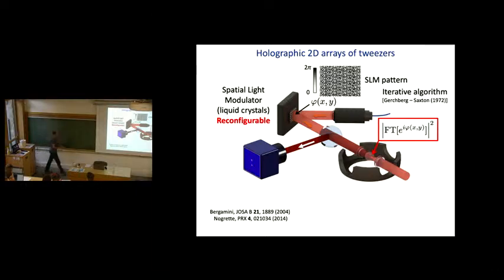So this is an example of a real phase pattern, as we said, coded over 0 and 2 pi, using this spatial light modulator. And this is the resulting pattern that you get in the focal plane. So those are the laser beams that can be arranged in here. It's a kind of Kagome type of lattice. Those are not atoms, those are laser beams that you measure after the chamber.